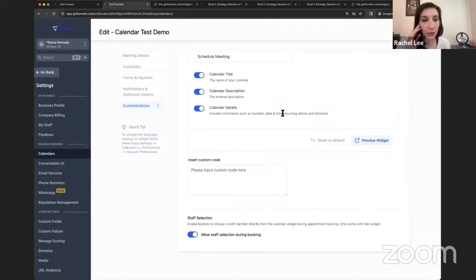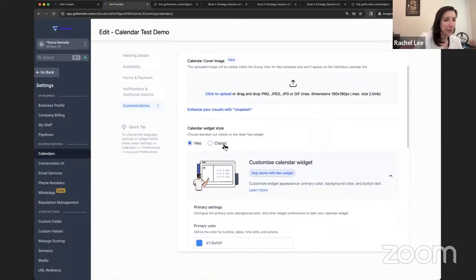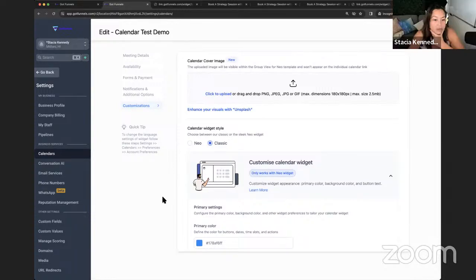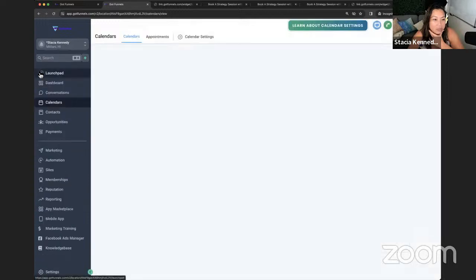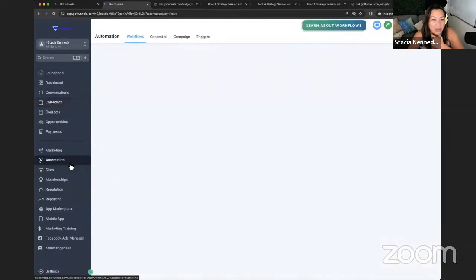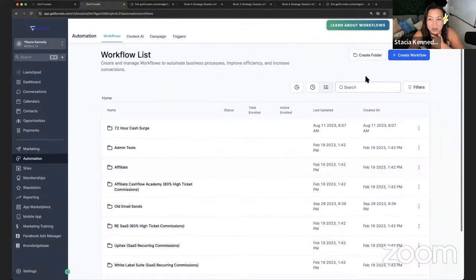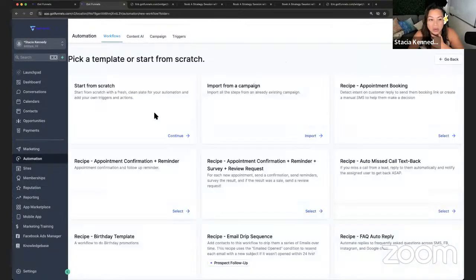Can you go to workflow automations and do the recipe for the appointment reminder sequence? Okay. So this one was just setting up the calendar. Now we've got to have automations to set up their reminders. If you click on workflows and automations, they have so many different recipes already set up in here.